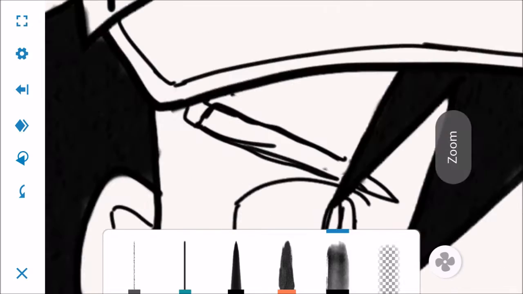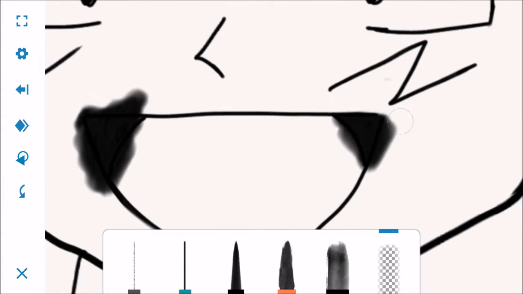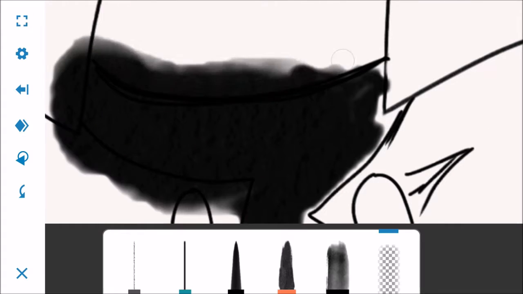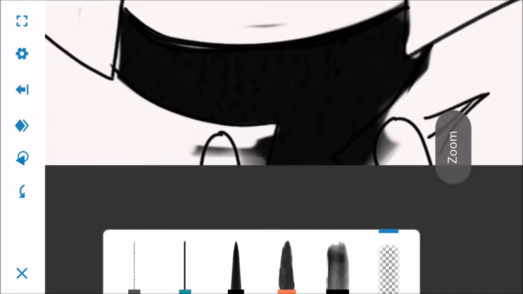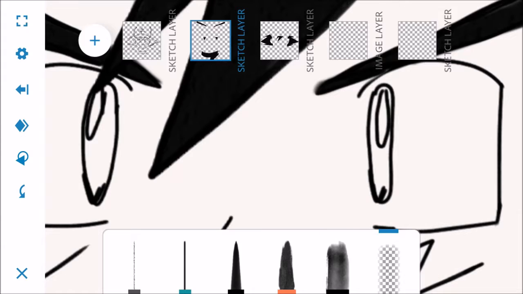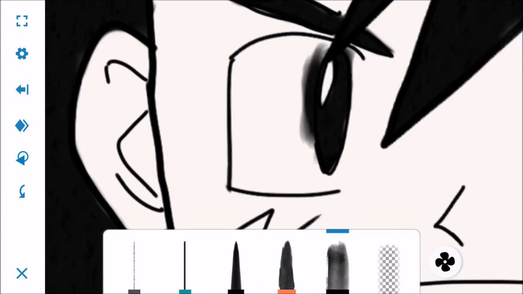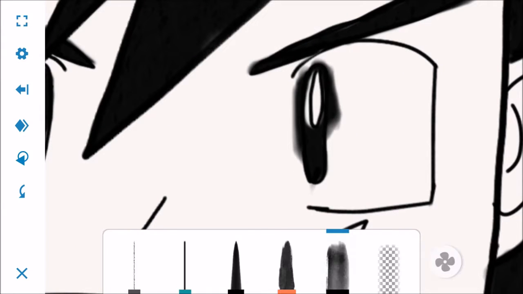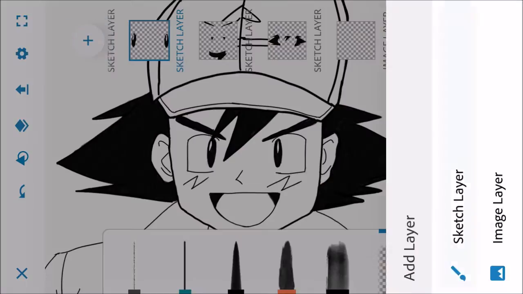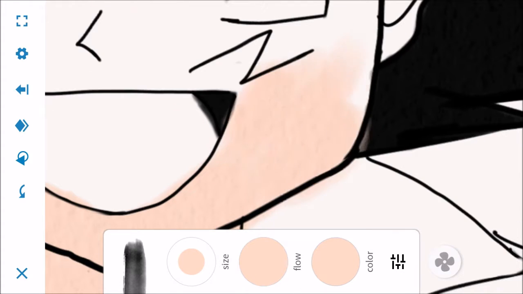Alright, so as I'm finishing up coloring the hair right now, once I get that done, I'll move on to the next part. So the eyebrows, color them in black too. Ash Ketchum's eyebrows are pretty thick, in this drawing at least. The sides of the mouth, make sure you fill those in as well. And the black shirt that he's wearing, you want to make sure that you capture that as well. Make sure you also fill in the eyes with the black color. Leave the highlights at the top though.